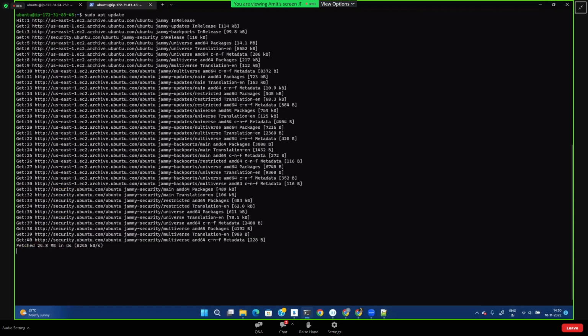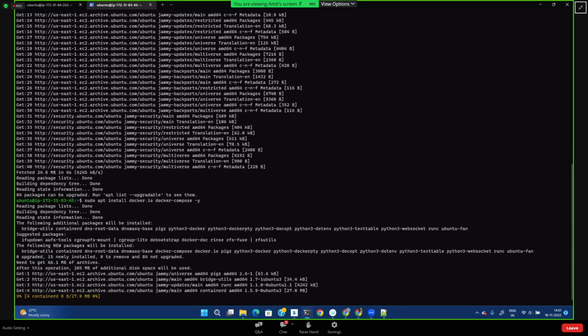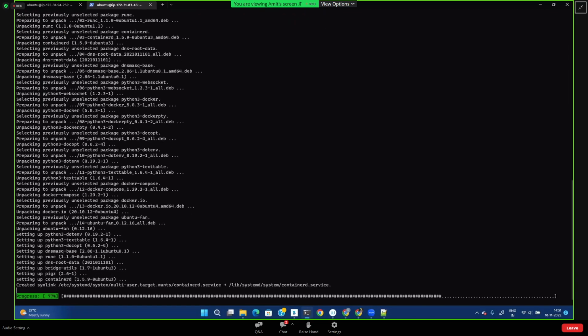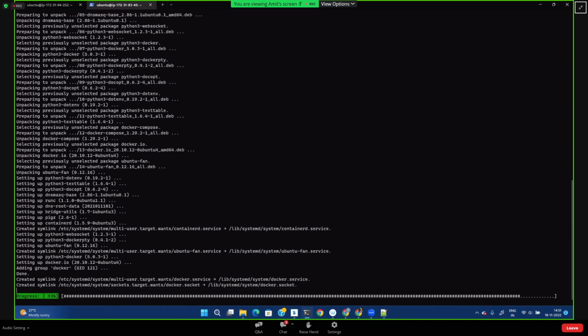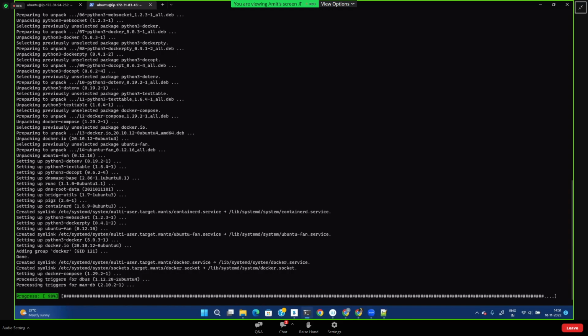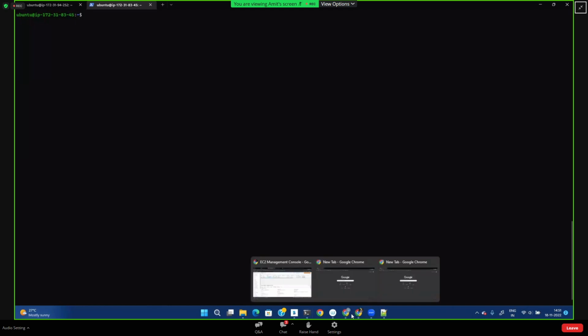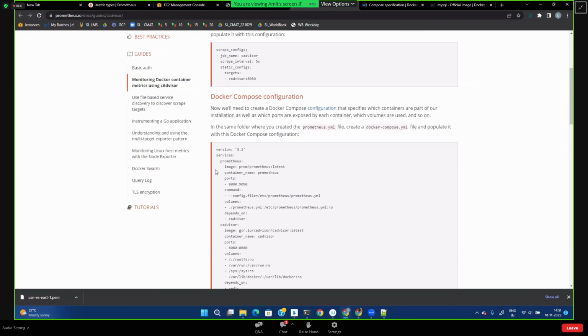This is the second machine where I'm going to install Prometheus. All right, so we will quickly bring up Prometheus.